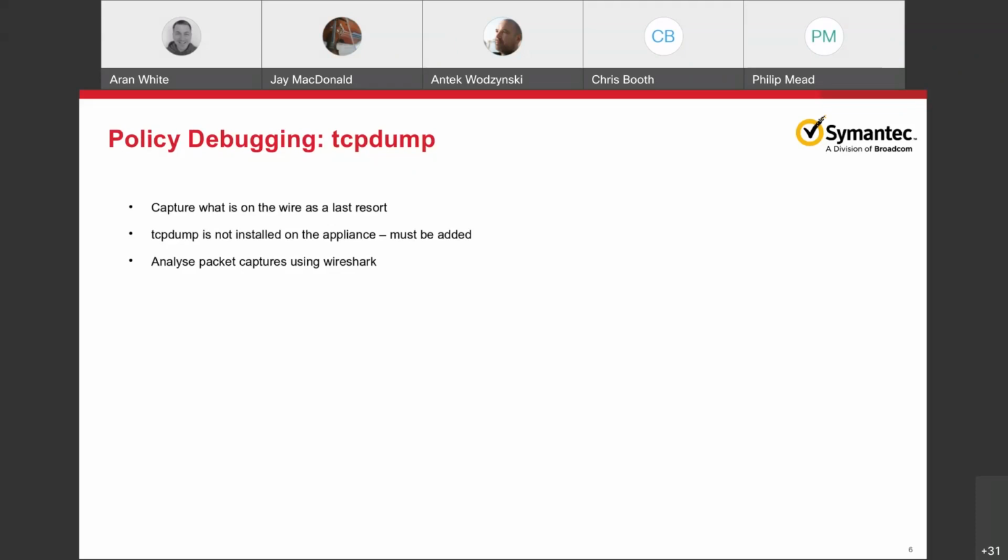I'm not going to talk in detail about another tool that we have, which is the DCT, the data collection tool. It falls well out of the scope of policy debugging, but sometimes when something's going wrong and we're trying to troubleshoot it, and we've spent a lot of time going through the policy that's having the problem, we determine there's something else going on with the gateway. Support will often ask you to run the DCT, or data collection tool, so that they can take a look at all of the other characteristics of the gateway at the time.